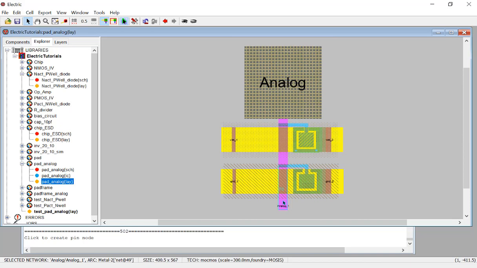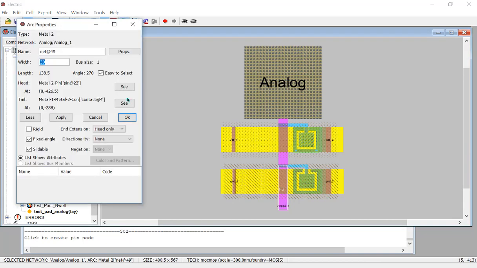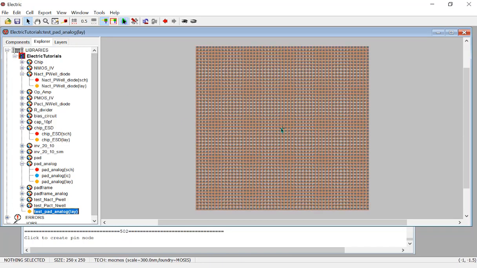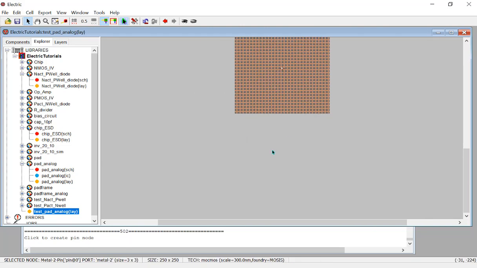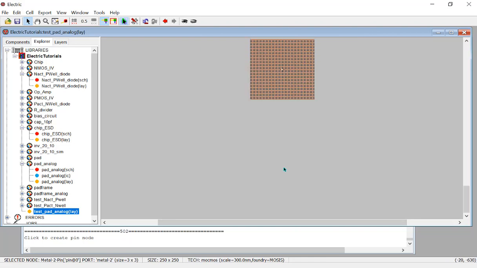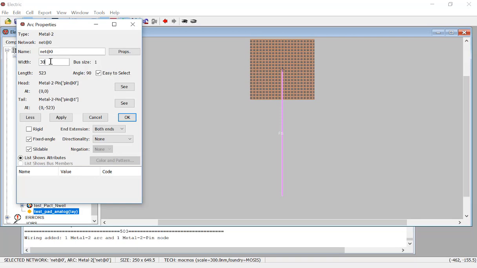So I need to check here what is the width and length. So the width is 30, and I don't know the length, but I think it's fine. Let's just make it 30. So this guy, and connect that one out to here, and do 30.